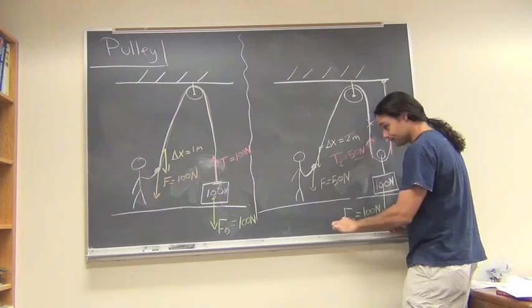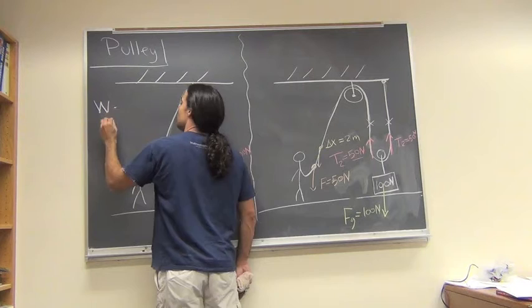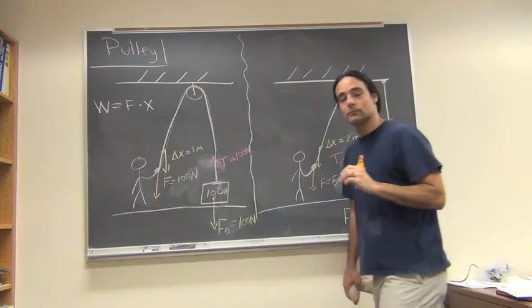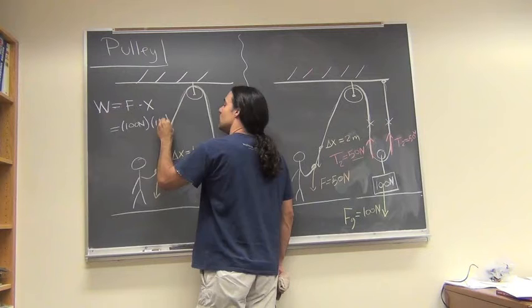All right, well, it's pretty clear to see what's the same in both cases. I'm going to define my work this way. The work is the product of the force times the distance. So I'm pulling with 100 newton force over 1 meter. So in this case, that would be 100 newtons times 1 meter, which would be 100 newton meters of work.